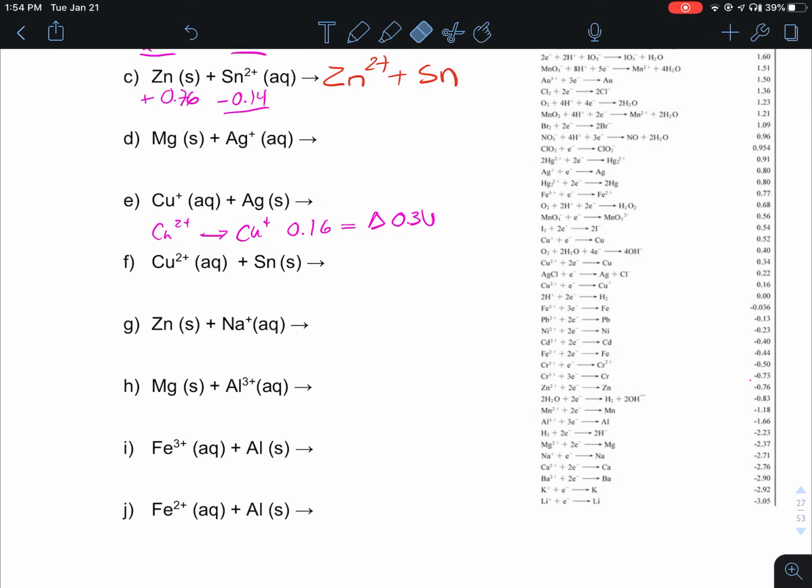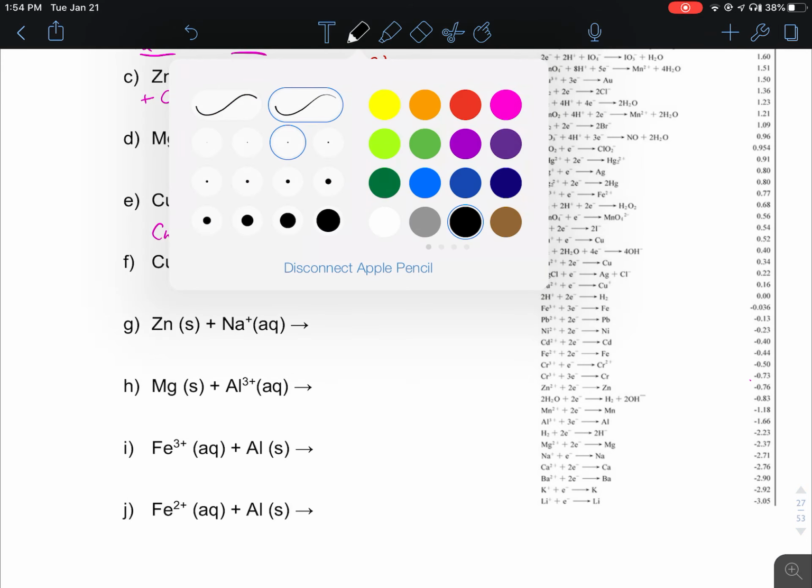I've got one here, and I've also got one on the previous page, and we want to make sure that the reduction potentials of the two elements being reduced and oxidized are complementary. So what I mean by this is we're going to first identify which one is being reduced. The reduced one will always be the positive one. So it would be the copper here, or the sodium, or the silver, or the iron, or the other iron here. All of these have positive charges, so that indicates that they are ready to be reduced. And then we go and find the reduction potentials for those elements.